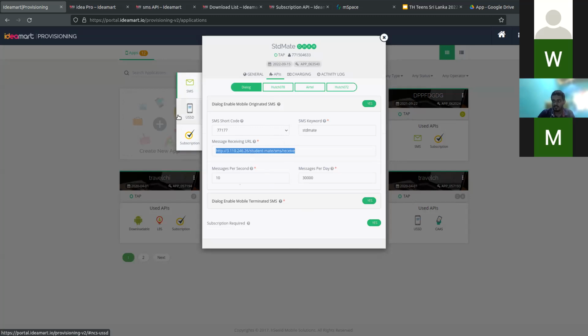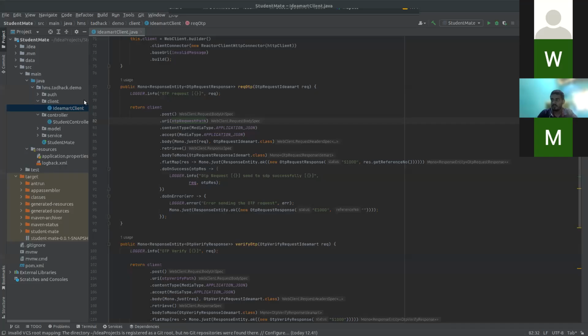If the admin needs to send any notification, such as assignments or lecture notes, the admin can send an SMS to all the subscribers. It's very simple. I will share a Postman collection you can check. If you put a message and send it, it hits the AWS server, where we have the SMS endpoint.